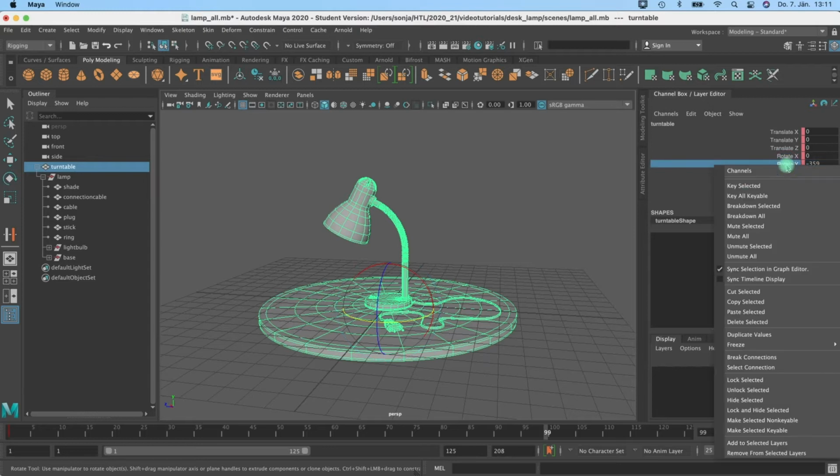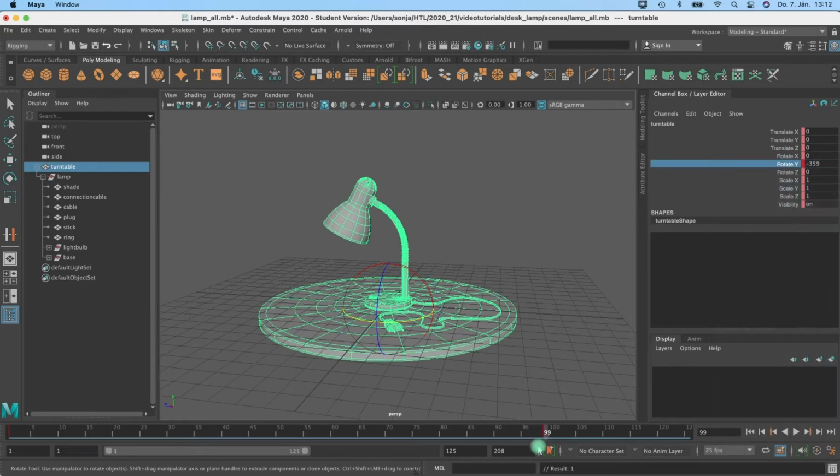So actually I could also just key selection, and what does this do when I play it?